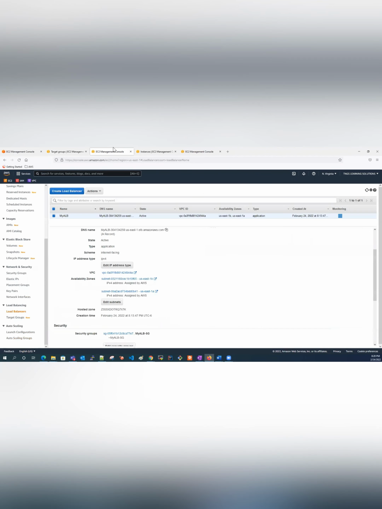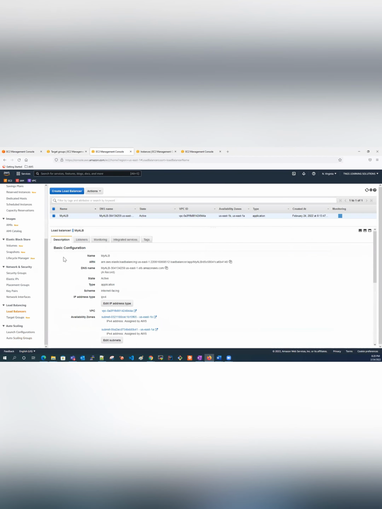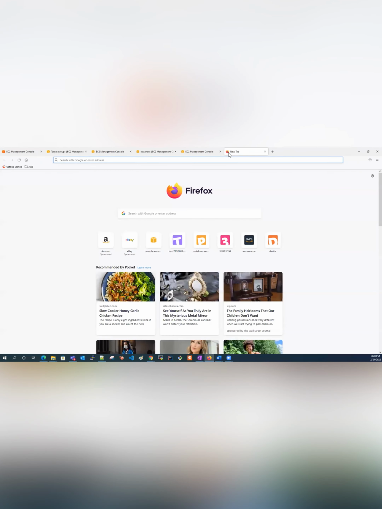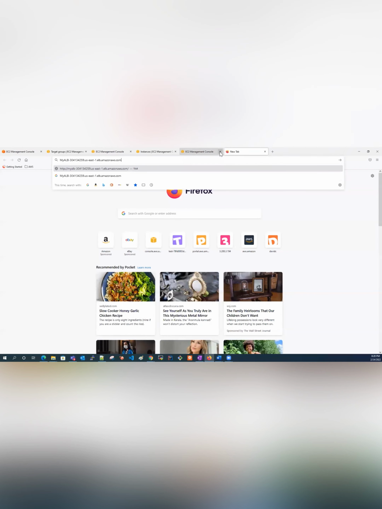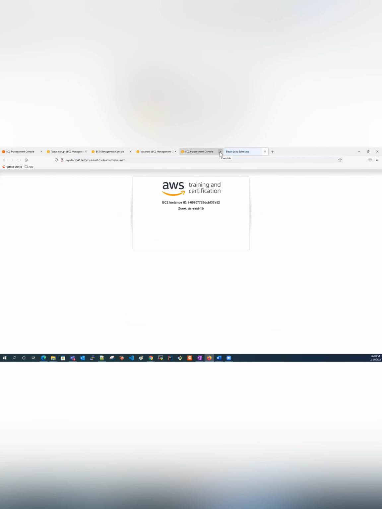All right, so let us test our application load balancer. Copy the DNS name for the application load balancer here and paste it in the web browser to see if it's working. If you paste it, you should be able to get to your application. That custom bootstrap data I gave you guys has some application that is picking up the instance name of your EC2 instance. If you check your EC2 instance, one of them has this ID, the one in 1B or 1A, whichever one you got.